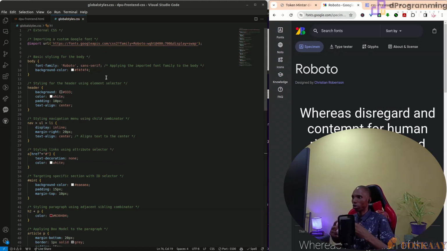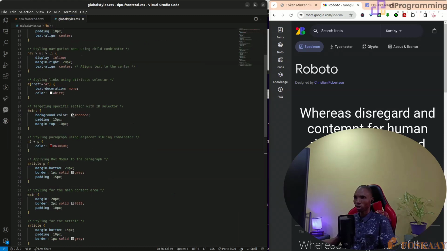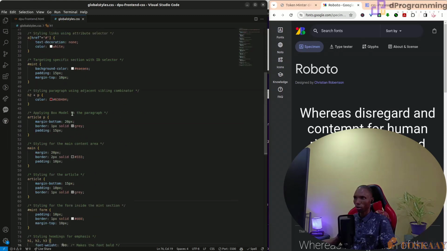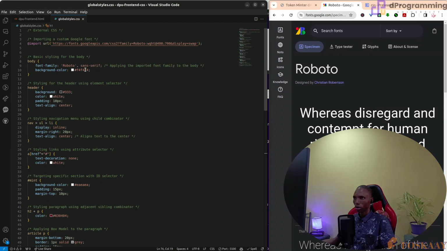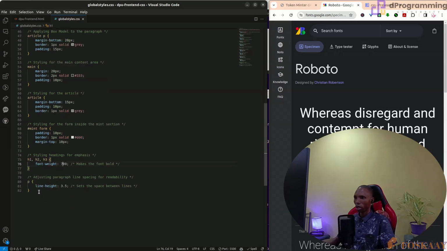So you now see that you are beginning to be able to import font and then customize your look, the look of the site and dApp and the website as much as you want. Yep. So that's the basic things in this lesson. You are able to style, you can play around with them, see different things.